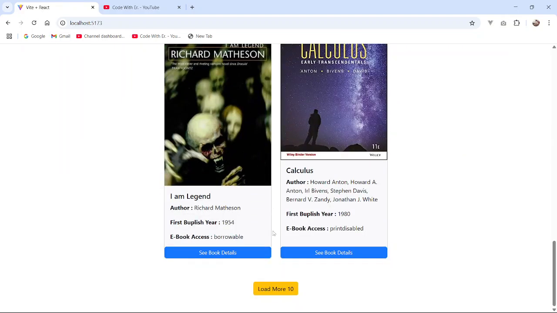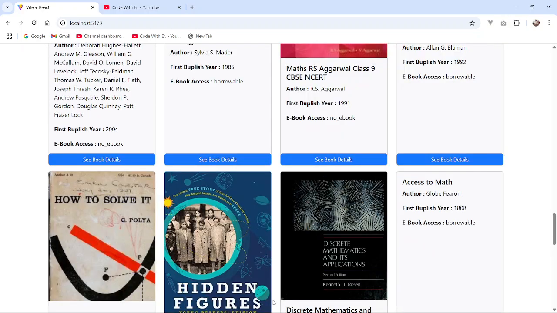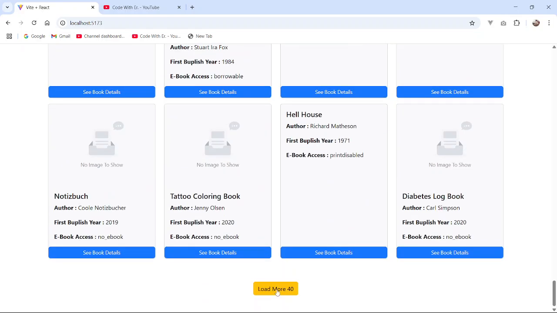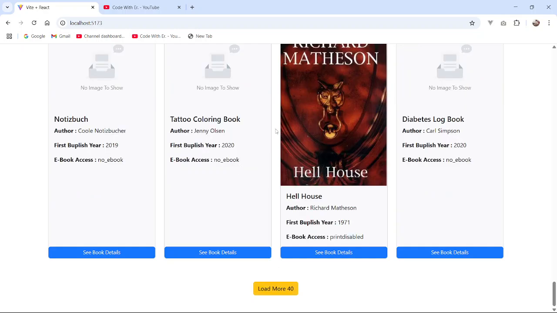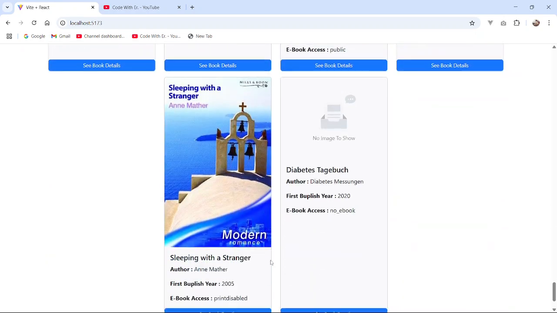So how cool and how dynamic it is. Load more is now 20, load more. It's now 30, load more. It's now 40, and we can see the data is being loaded every time the user clicks this load more button.